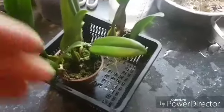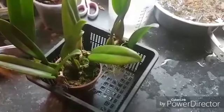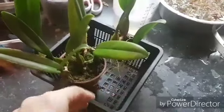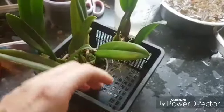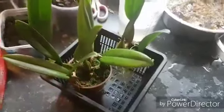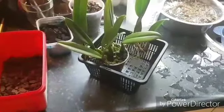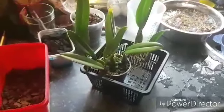What I also can do, as you can see, I have empty spots. What I can do there is crock it up with another pot, a tiny clay pot. Just put it in there upside down so it takes up the space, and when this one grows a little bit bigger, I can take the pot out and put some extra media in. I have to figure out as I go, and as you can tell in my voice, I am a little bit insecure about what I'm going to do. I'm not really sure. I did make up my mind, however, so I'm going to do this right now.